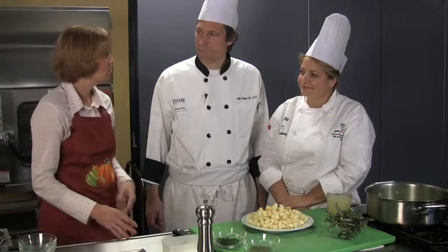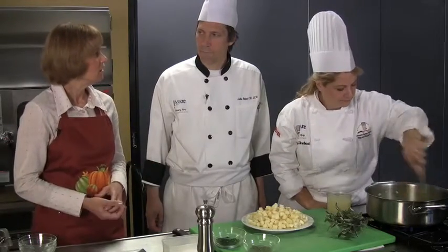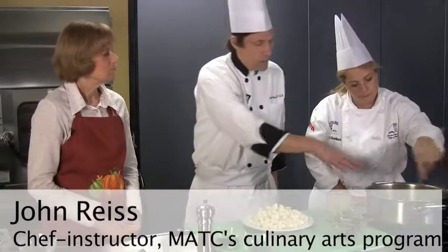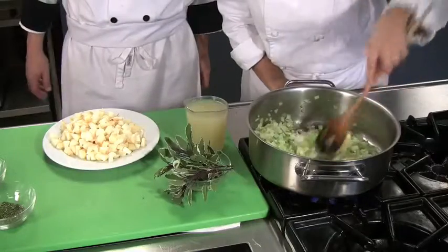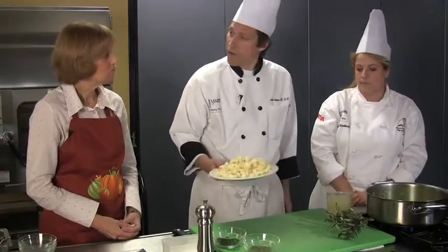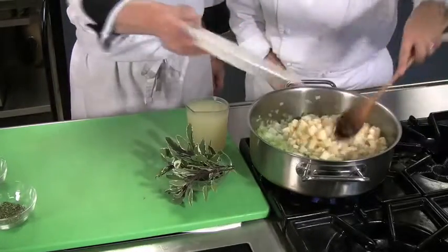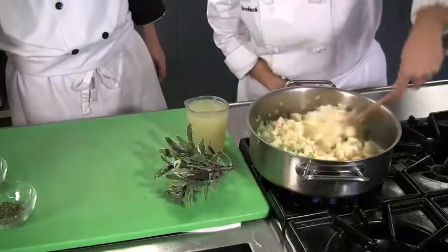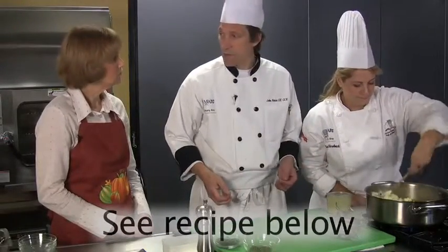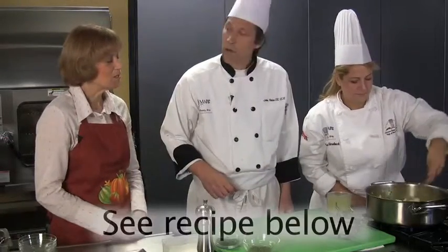What are the best ingredients for a basic stuffing recipe, whether you're putting it in the turkey or not? I always start out with some celery and onions — you can see here that Rebecca is sautéing up some celery and onions. Then what we're going to put into this one is a little bit of diced apples, which gives it a nice little sweetness and a bit of texture. There are obviously other variations — some people like to put mushrooms in, maybe some carrots, or raisins.